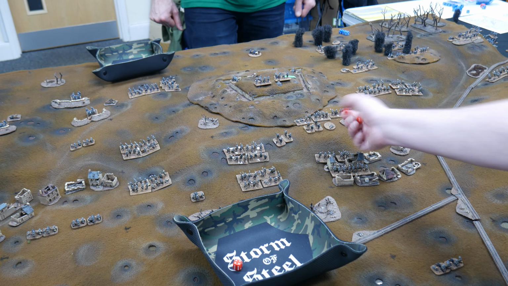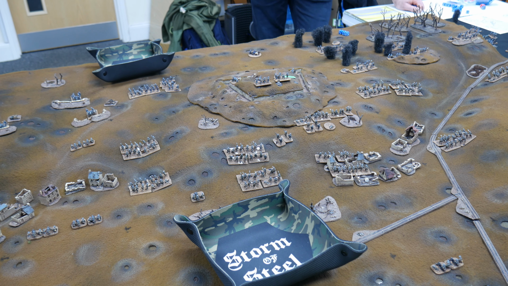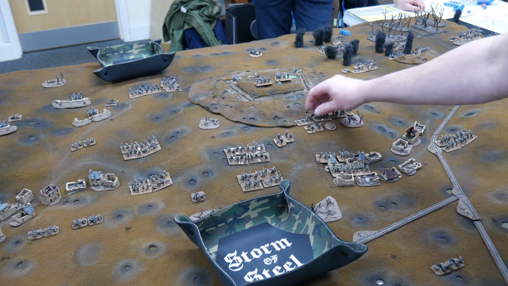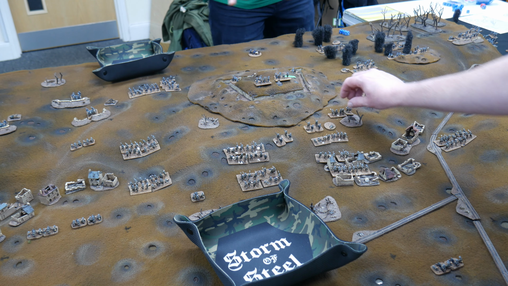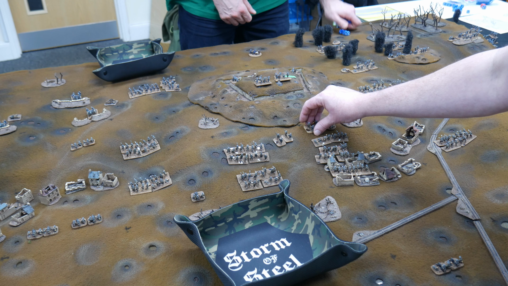4-up. That is a save. So you retreat just back to your square, don't you? Yes, that's right. So there's no movement caused, but basically you are pushed back to the edge of your square. Set them up. We are winning the fight.